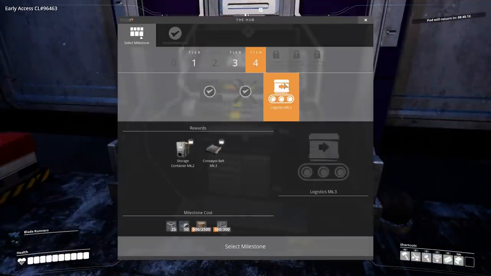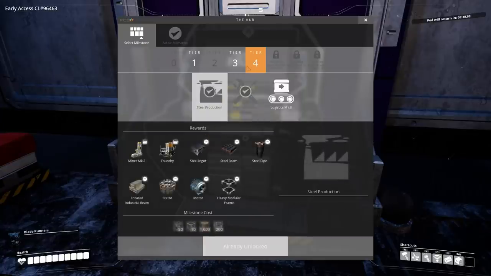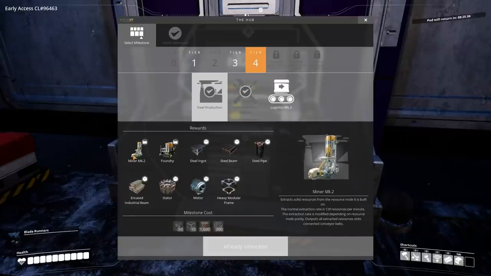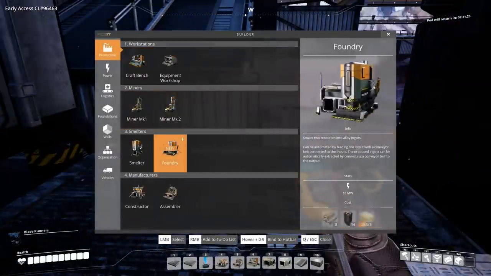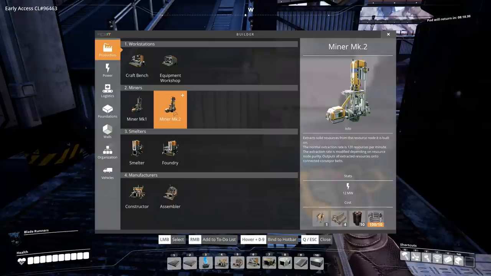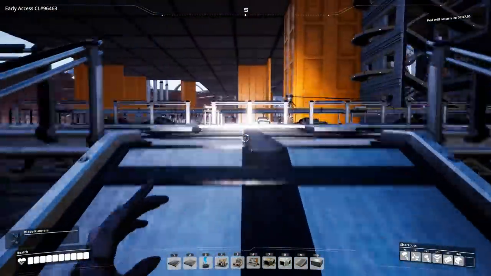Now under tier 4, we can get logistics 3. It has no value at this point because this requires steel and this requires encased steel beams, so no need. However, what this gives us, basically it doesn't give us anything. We get miners Mark 2, which is quite nice. Well, let's have a look at what a miner Mark 2 costs. It does require some encased steel beams and some steel pipes. It's totally doable. We could make one of those if we wanted to get more. It basically is twice as productive as a normal one.